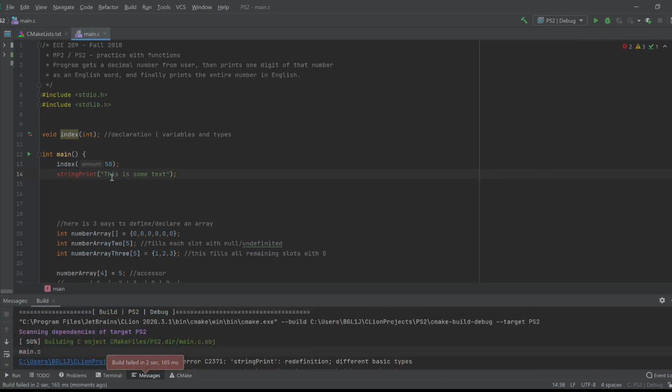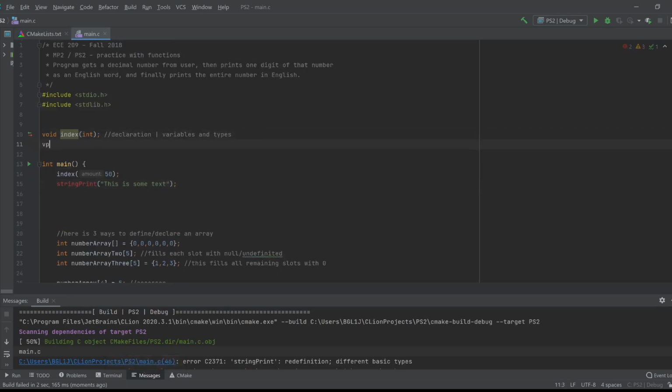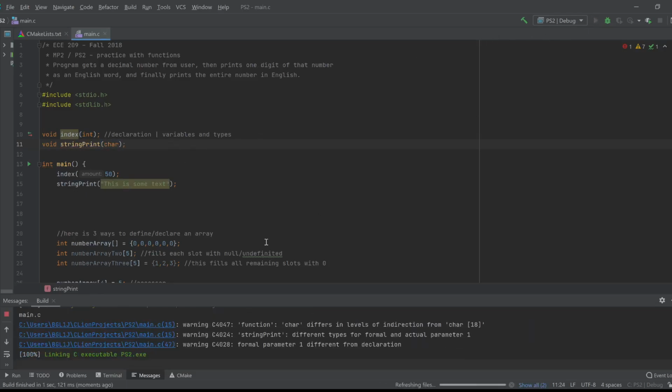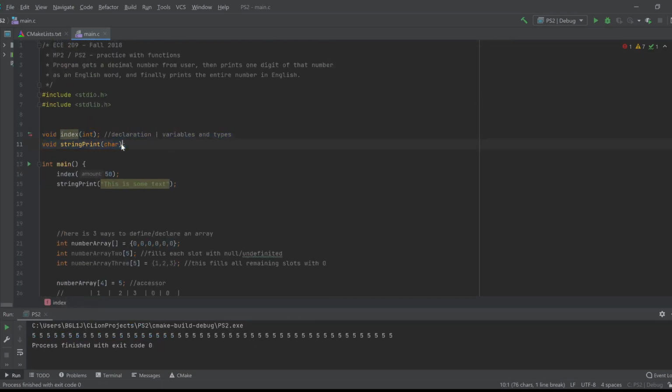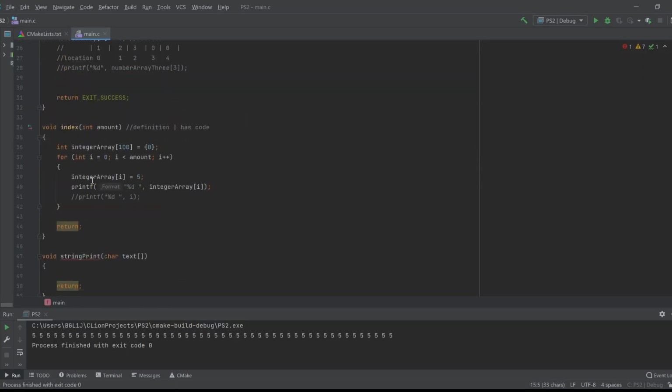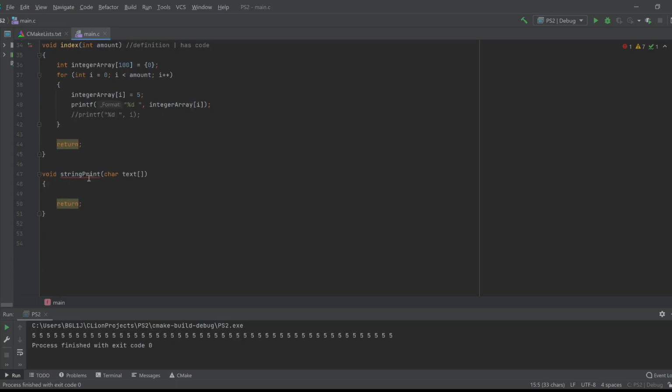Make sure to declare your function at the top. Yep, that's what I missed. I'm going to miss that tomorrow on the test. String print, I believe. Okay, that works. So as someone pointed out, define it up on the top, and then we're basically making our own printf function. Actually, I'm sure print is already defined, so I won't name it that.